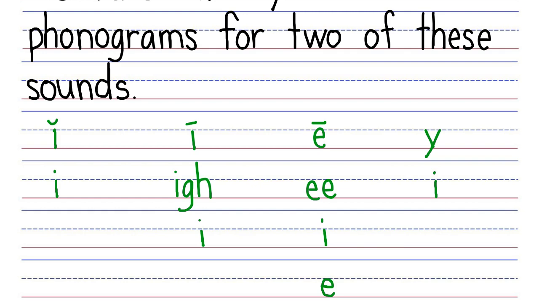So now you know that letter I is a phonogram that can make 4 different sounds. Short I, long I, long E, and consonant Y, Y. So the next question we have to answer is, when does letter I make each of these sounds? So I have put together a little Q&A, a question and answer, so we can find out, when does I say short I? When does I say long I? When does I say long E? And when does I say consonant Y?